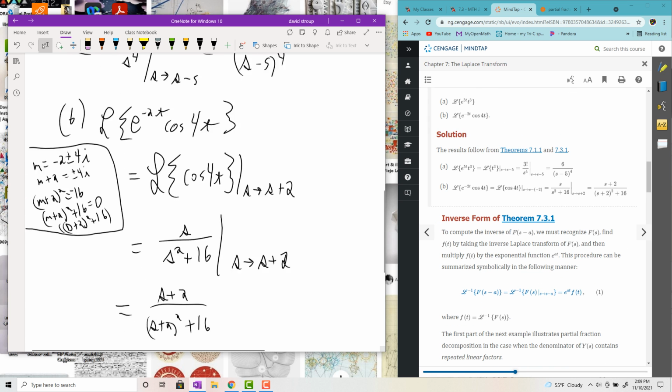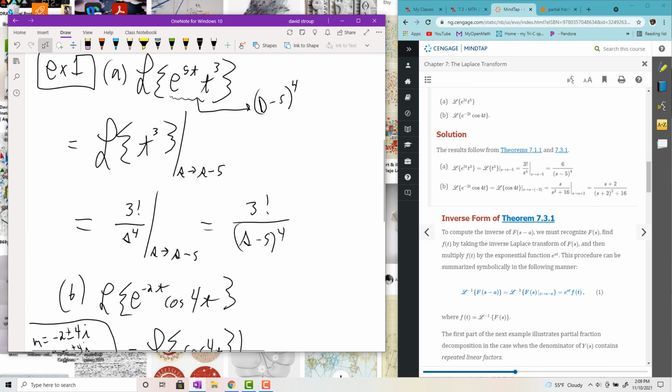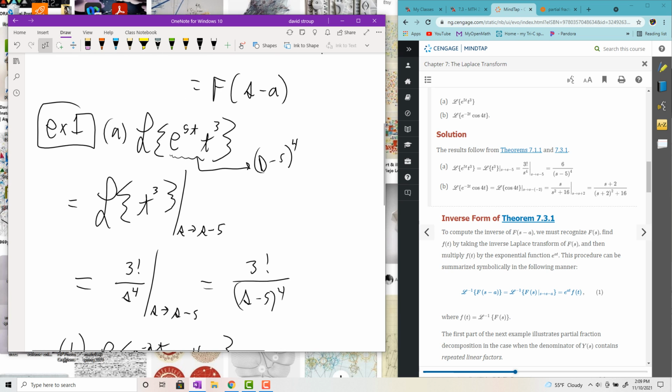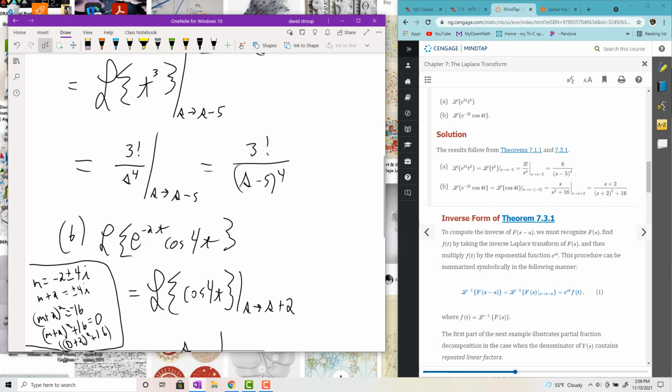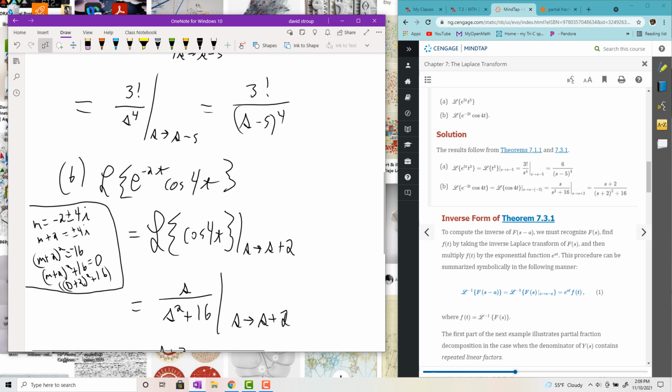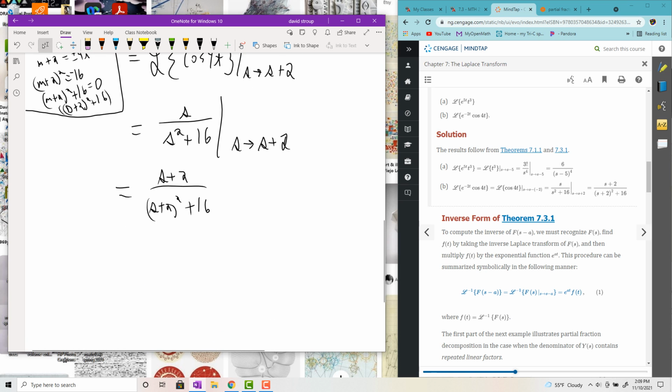Going in the reverse direction, you kind of have to work inside out. Like here, we kicked out the e to the at into the Laplace, and then at the end, once you're done, you do the transform. It's the opposite when you do the inverse. So part 2, the inverse of the translation, first translation.